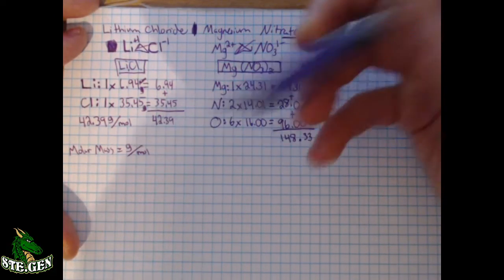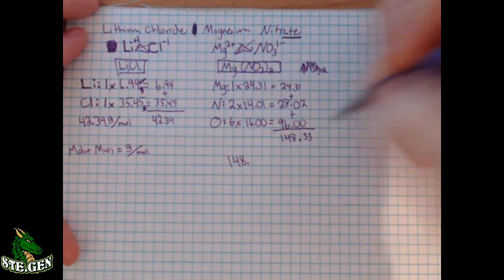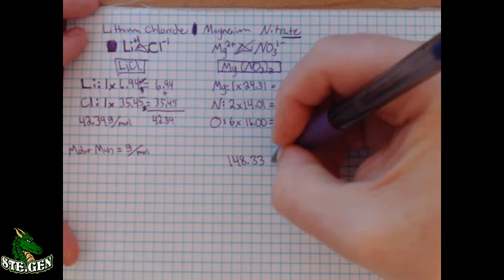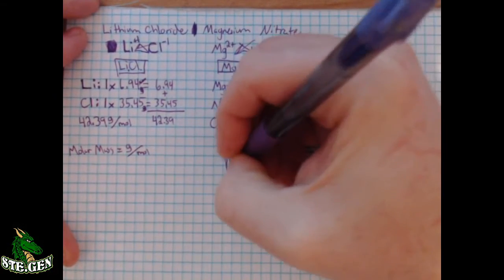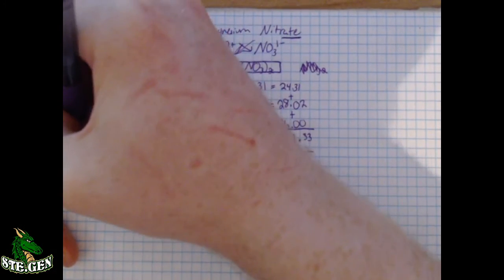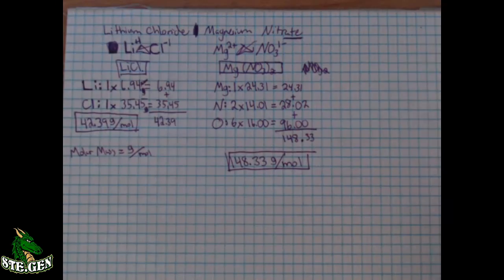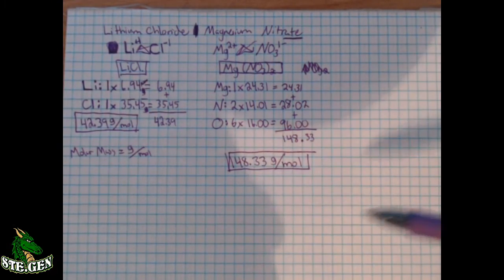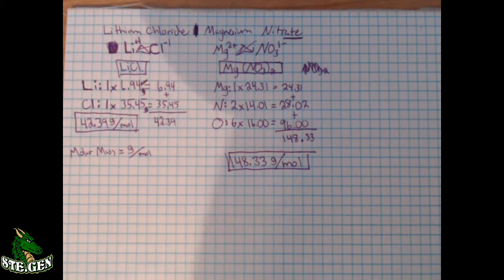It's a molar mass, so this is going to be grams per mole. So our answer is 148.33 grams per mole. That is how you calculate molar mass of compounds. This is a skill that is pretty important for you to be able to do. Molar mass is going to allow us to convert into moles, and as we talked about in the notes, moles is the key or the gateway to being able to do all of these types of problems. So make sure that you feel comfortable with this.